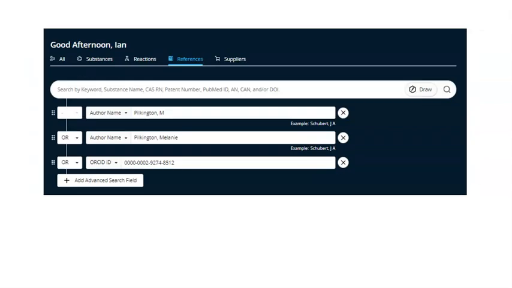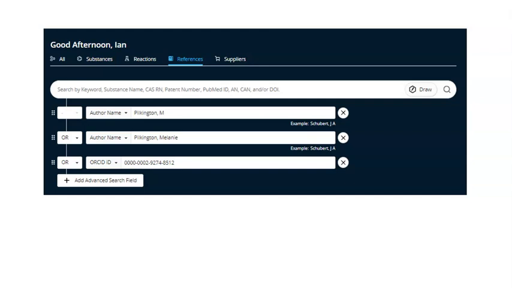Here's an example of how I searched for Dr. Pilkington. I found out that she was cited by using the initial M. Sometimes her full name, Melanie, is in there. You have to figure out what the iterations are. And again, be careful if you're choosing Dr. Tony Ann. He uses different names. And I found her ORCID ID, so I ORed these together.